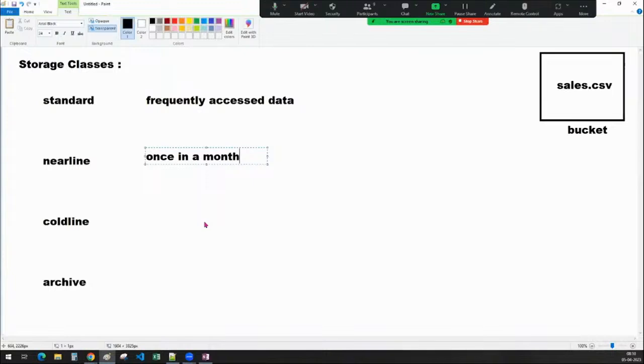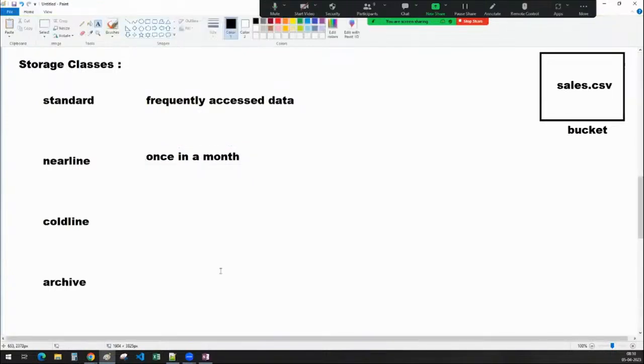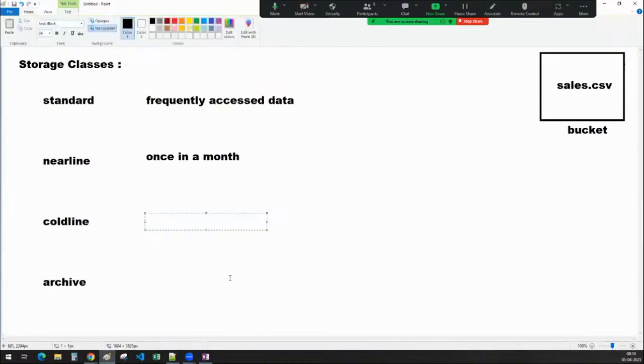Okay, and one more thing: no, it is not frequently, it is not once in a month, we are just accessing once in a quarter. Then you can go for coldline. And one more is once in a year. What are the advantages that we are getting? I will tell you, sir, but just understand the concept.